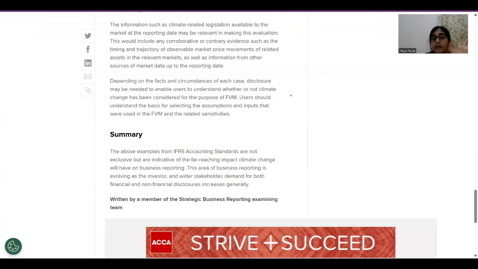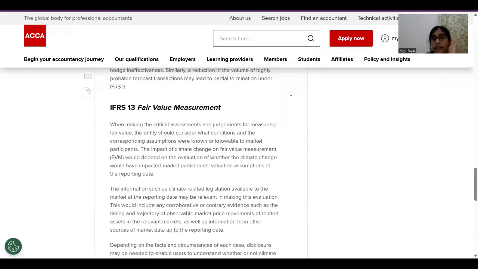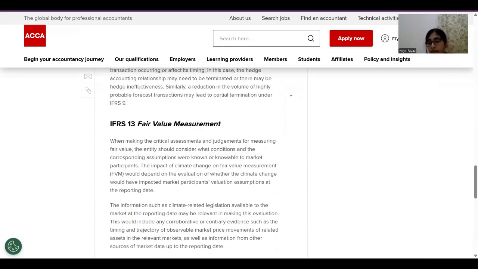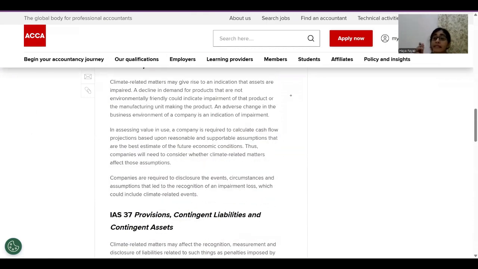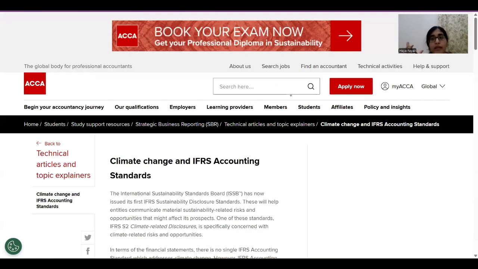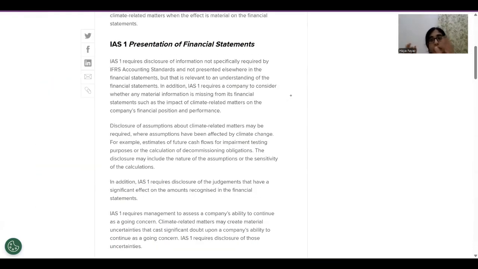Sometimes I feel that it should, first of all, come logically to your mind. These are the standards involved as mentioned in the technical article. Besides this, if there is some other standard, you can be logical and answer. SBR is a logical exam. It is not by-hearting, you will not memorize the technical article. It is a logical exam where you answer based on your logic. If you give a proper explanation, you're good to go. Even if according to the examiner it is technically wrong, if you have a correct explanation for it, you're good to go. So don't worry about that.